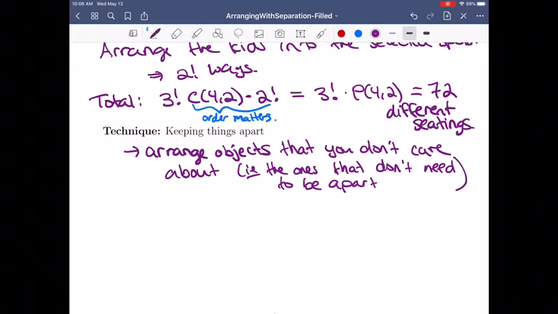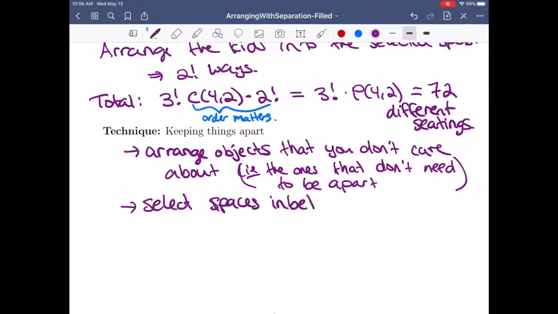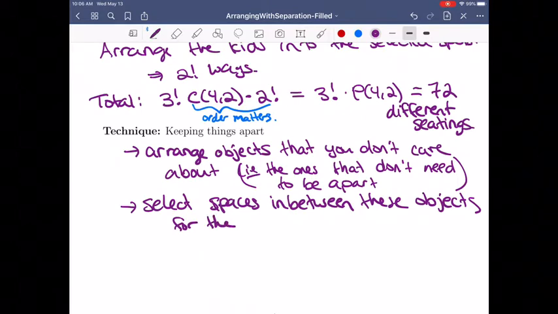Okay, and then what you want to do is select spaces in between these objects for the objects that need to be kept apart.